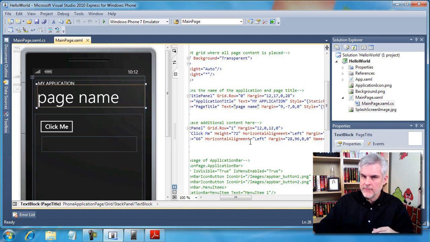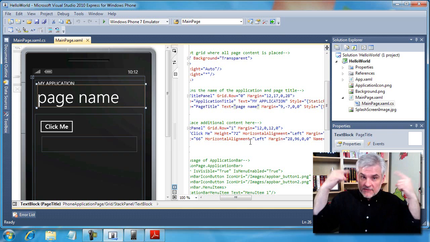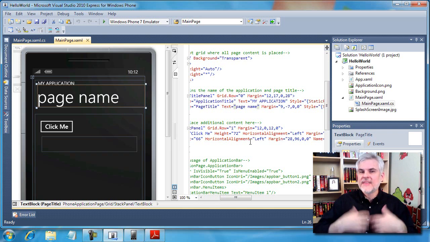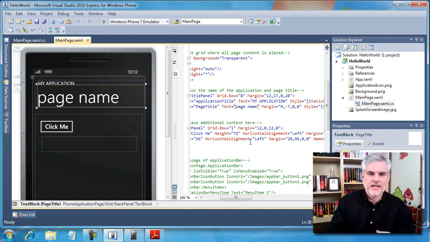So we have only one page in our application right now, but we could have multiple pages, and the way that you navigate between them is through a URI, which is a lot like a URL, okay? You can even send information between the pages using a query string, and we're going to demonstrate how to do that on day 2 and day 3. So a lot of similarities. If you can get that in your mind as early as possible, that removes, again, some of the mystery with Silverlight. So a lot of this we're just going to put on hold for now. We're going to learn more about C#, and come back to these ideas a little bit later.